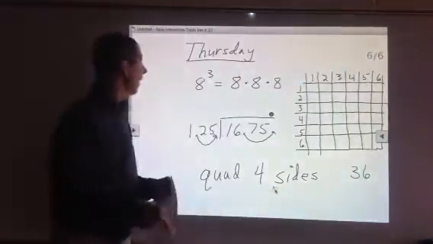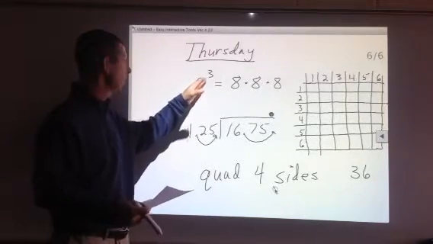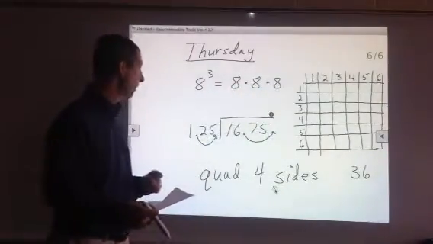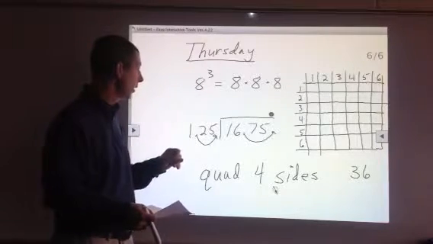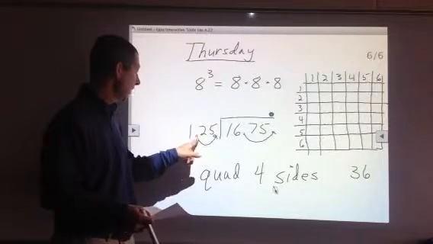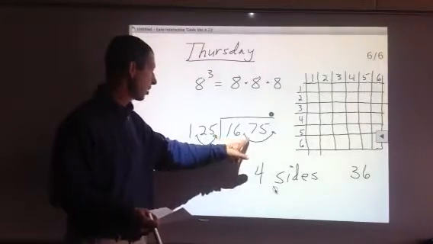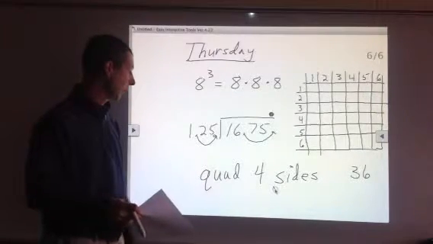Okay, and on Thursday, you have a situation where you have 8 to the third, that's 8 times 8 times 8. All right, so solve that. Here was a division problem where you got to move your decimal around. So I moved my decimal 2 places to get it all the way to the right here. So I got to match that here, 2 places, bring it straight up, and now just divide normally.